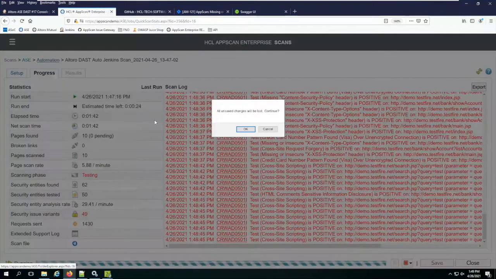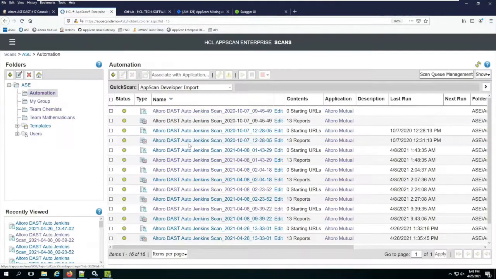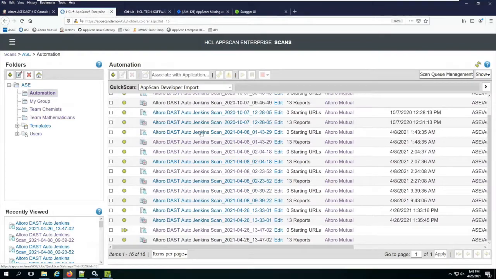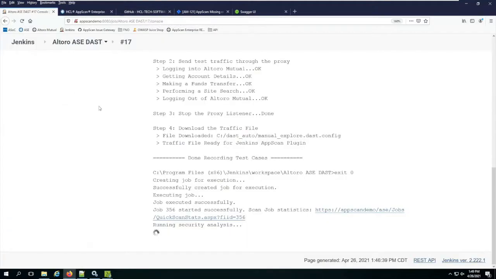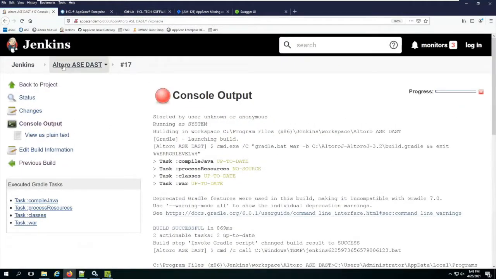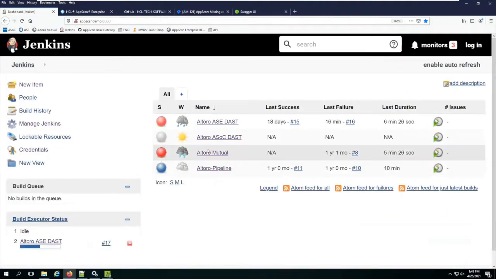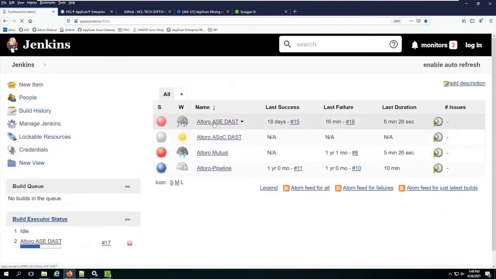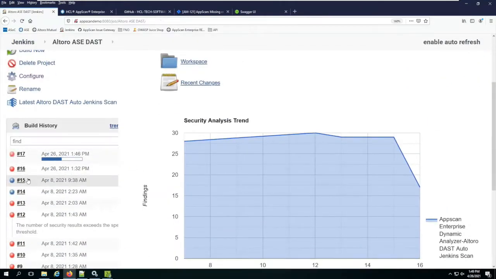Right. So this scan could take a few minutes to run. So what I'm going to do is hop over to a previous scan that I did in Jenkins to ASE DAST. Look at this build.